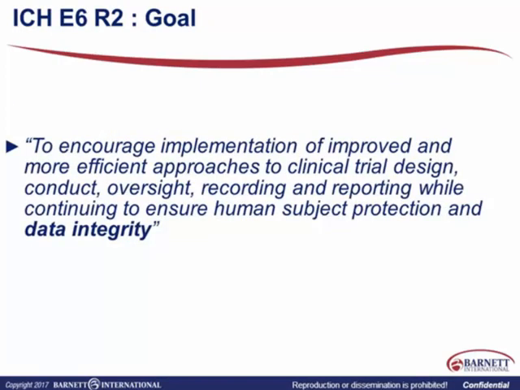So the ICH E6 revision, the ultimate goal of that revision was to encourage implementation of an improved and more efficient approach to clinical trial design, conduct, oversight, recording, and reporting, while continuing to ensure human subject protection and data integrity.